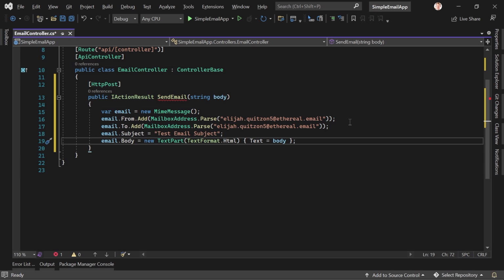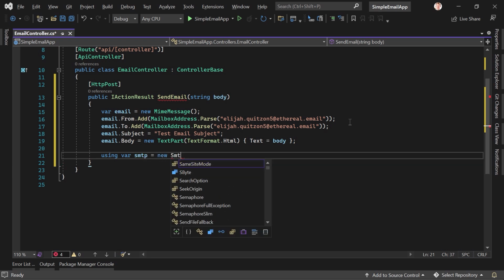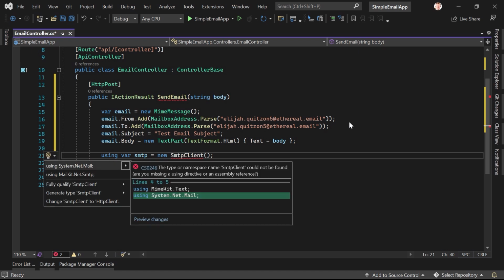So this is now our email object, and the next part now is to send this thing. So we're using an SMTP client here, and this is now very important. Pay attention here. There is an SMTP client, and when we try to use a reference here, it is not System.Net.Mail.